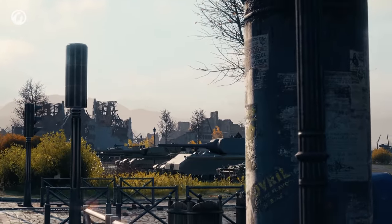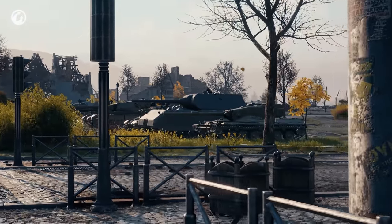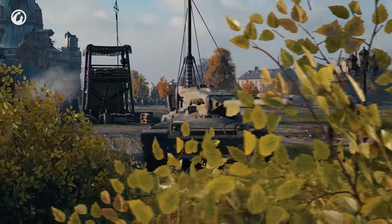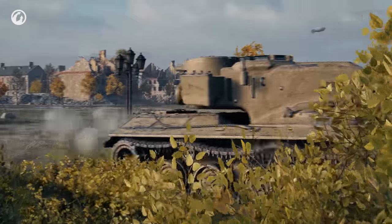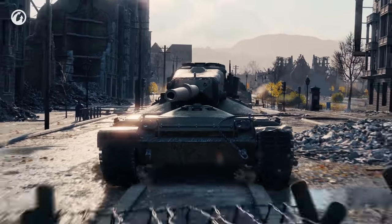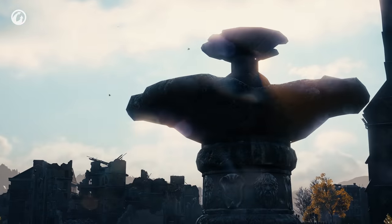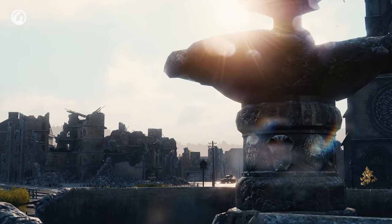Let's find out what makes the Concept so special by experiencing a day in the life of its commander. The day he decided to roll out in this tank for the first time, he thought it was a classic heavy tank. He equipped it with improved hardening, went to Ruinberg, and decided to visit the town to check out the tank's armor.